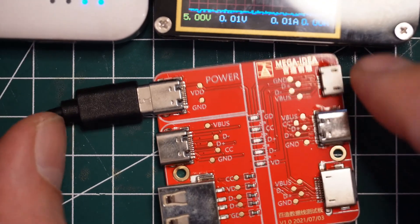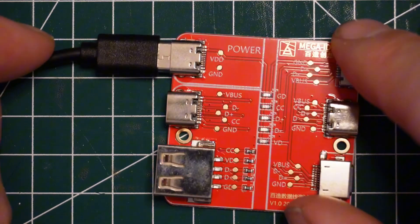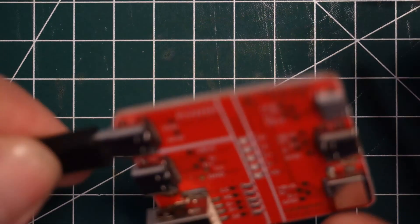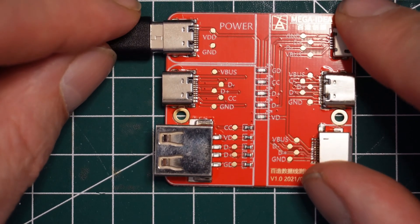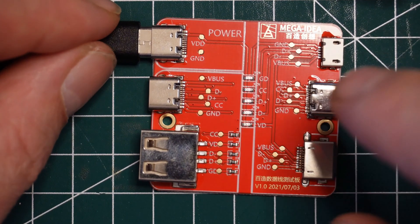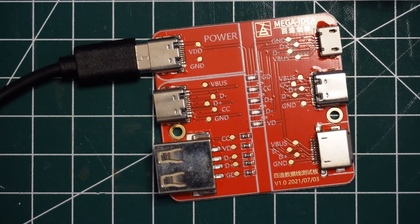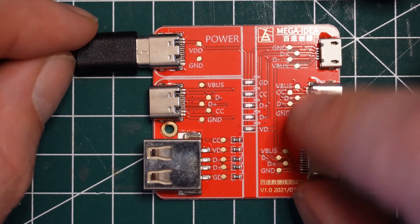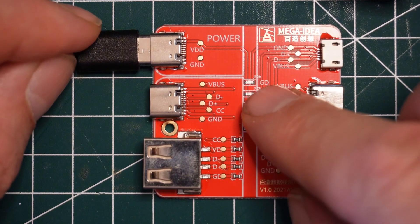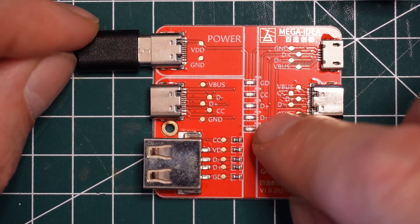It is functioning properly — I'm getting a decent sine wave and the voltage is obviously fine. It is well made and well labeled. It did not come with any instructions, which is why you really want to watch my video, because there are no instructions whatsoever. It does have a QR code that does absolutely nothing. Just remember: VD stands for voltage and ground, not something else — it's just to complete your circuit. D+ and D− are for data, and CC is for fast or rapid charging cables.